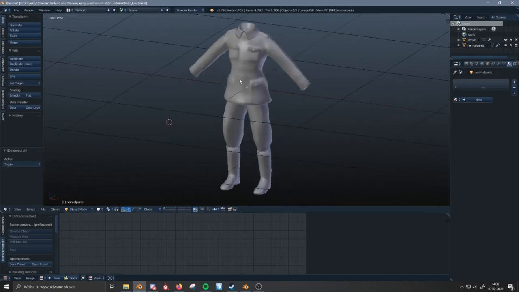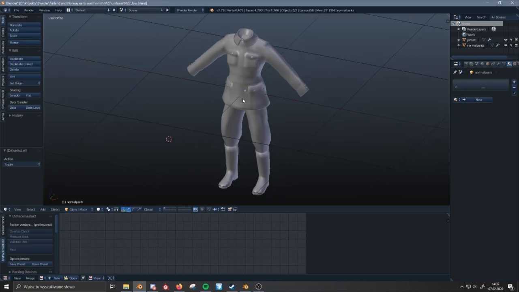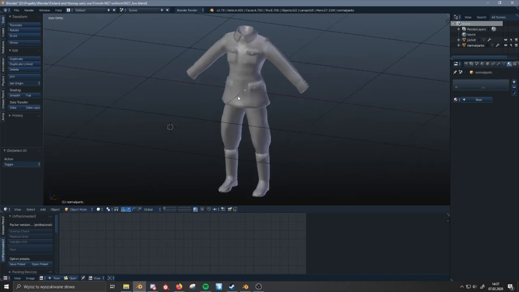We will not do any low poly or high poly modeling, nothing like that. We just go through the implementation process, and that's all. I will try to make it as simple and as brief as possible. But if you're watching it for the first time, or if you're implementing the thing for the first time, it might be a bit confusing, so I'll try to explain stuff as best as I can.